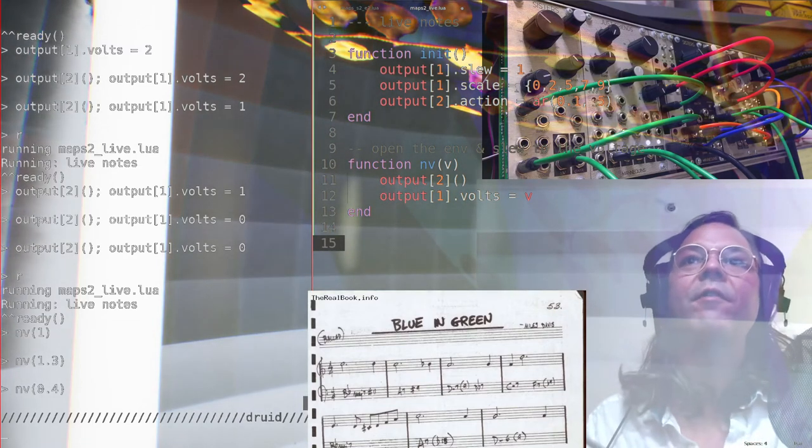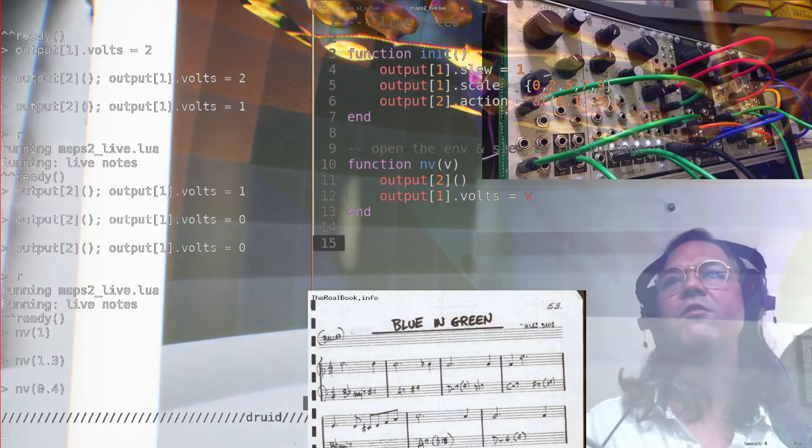What I'm thinking though is, in music transcripts, very often you can look at the notes, and you see them as like a contour, as a shape. When I look at the Blue and Green melody, you see it as a slow descending line, all the way from this E at the top down to this F in the bass, but then it jumps back up very quickly to the D. And then you have this nice little run, this chromatic thing in the next passage.